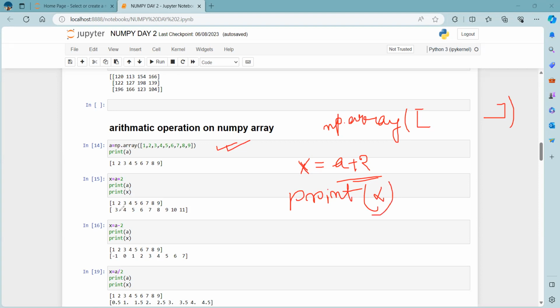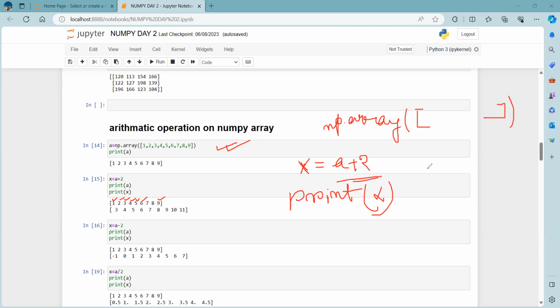This will add to all the values of the 0D arrays in the 1D array and give the output: 1 plus 2 is 3, 2 plus 2 is 4, 3 plus 2 is 5, 4 plus 2 is 6, 5 plus 2 is 7, 6 plus 2 is 8, and so on, 9 plus 2 is 11.